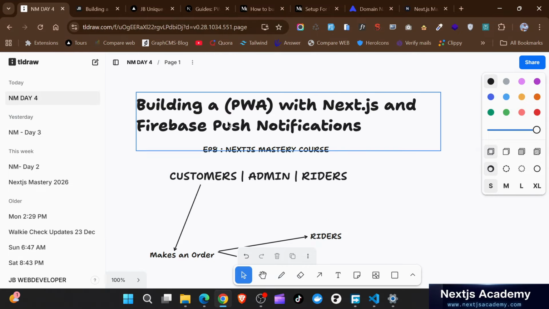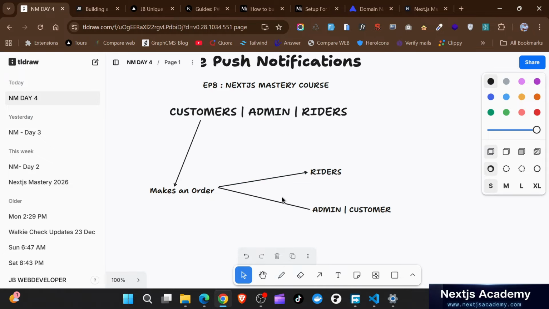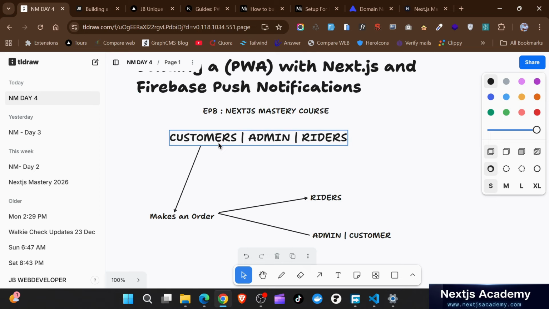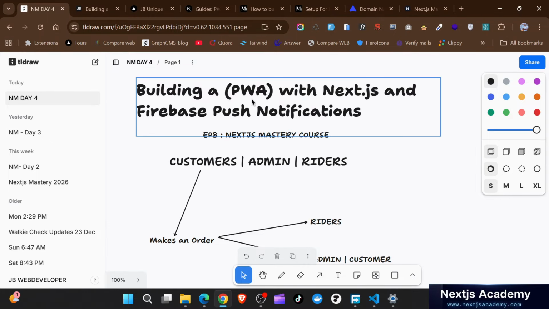And the customer, it is very easy if he installs the app on his phone. He can just resume shopping or check on his order anytime by simply clicking on the app. So that's why we need these two functionalities, the PWA functionality and also the Firebase push notification to make sure that we receive real-time notifications.